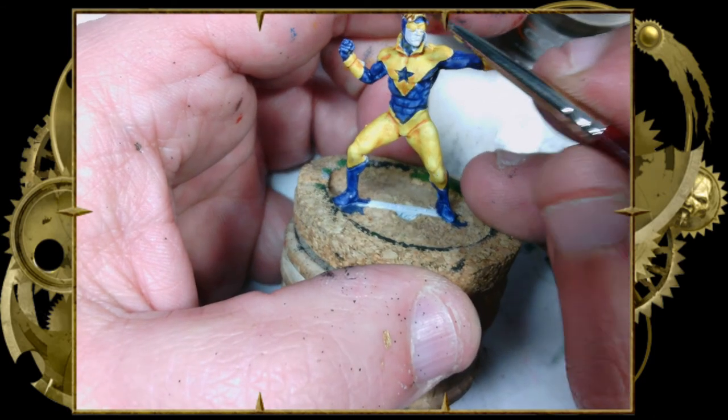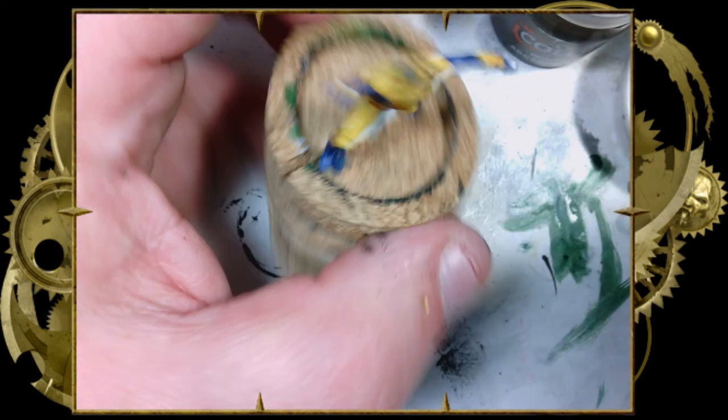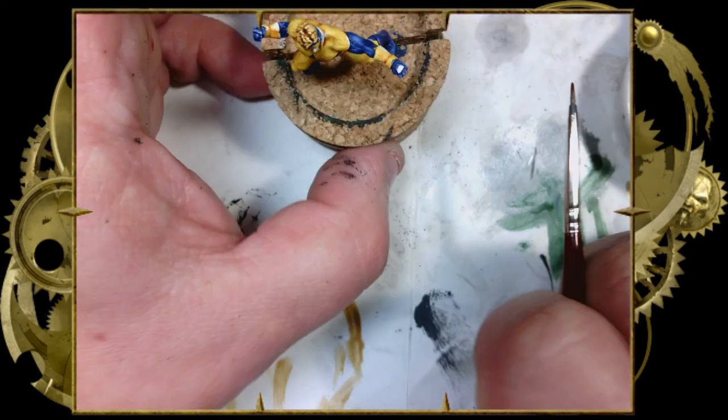And then we're going to do the flesh. We're going to do contrast medium. And we're going to go over that with Guilliman Flesh.